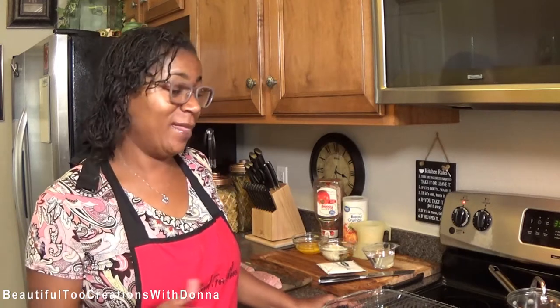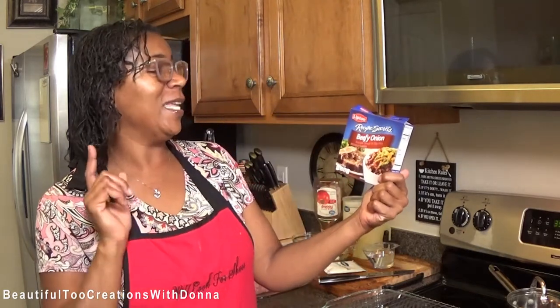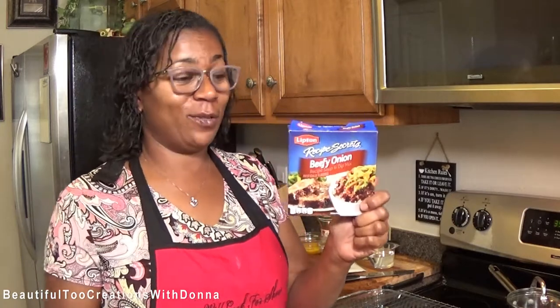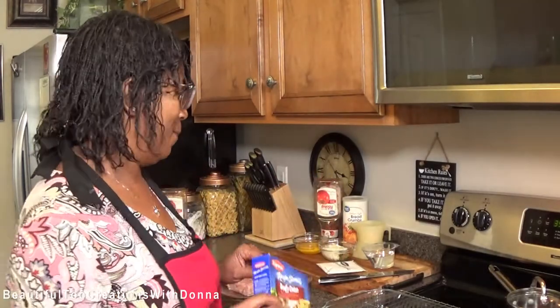Today we are going to be making a wonderful meatloaf. You guys, we love, love, love meatloaf. And this is the way my mom used to make it. It's a very simple recipe, and it actually comes right off the back of the box of this Lipton Beefy onion soup mix. The directions and everything you're going to need is right on the back of this box. How simple is that?